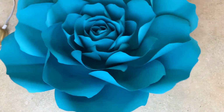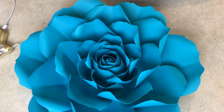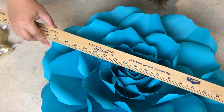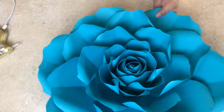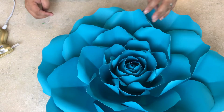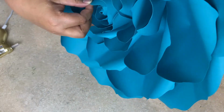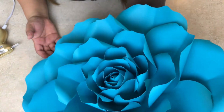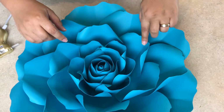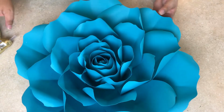So there you have it, ladies and ladies. And let's check how big this flower is. It's like an 18 inches flower using 18 sheets of paper. So not bad at all if you are aiming for a larger and flatter rose design. Actually, I love this design. I really love the way the curls are on the petal itself. I didn't even know that this petal would turn out so nice.